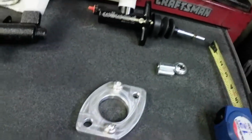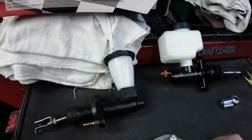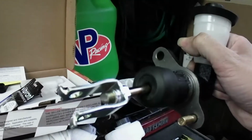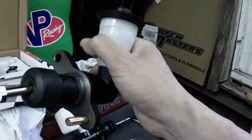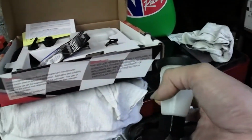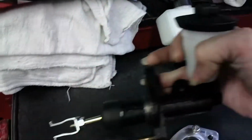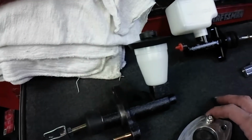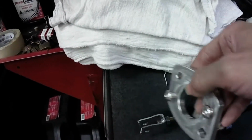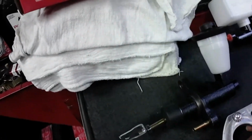I got it, and I'm all excited because this thing mounts just like the SC. So I had this one, which is the Toyota Land Cruiser, to basically mock it up. Technically, this bolts right up. The bolt spacing is just like the SC. So I'm like, oh man, let's see if this fits. So I put it on, and it didn't fit.